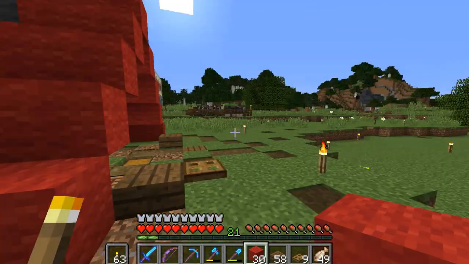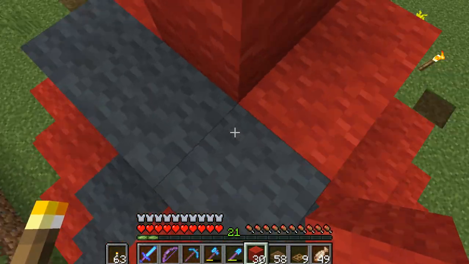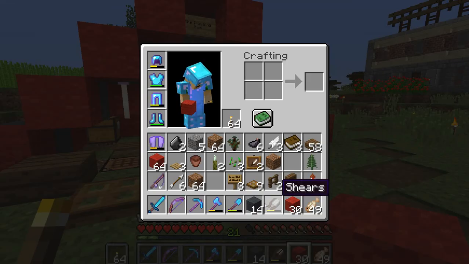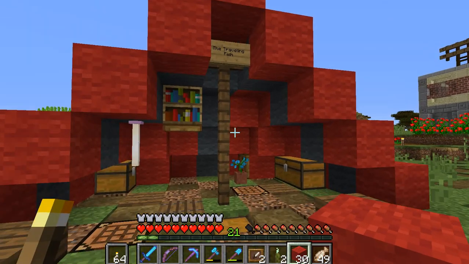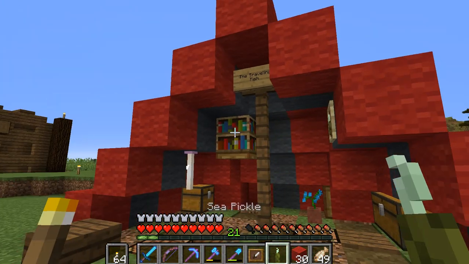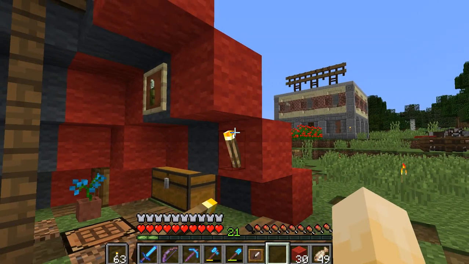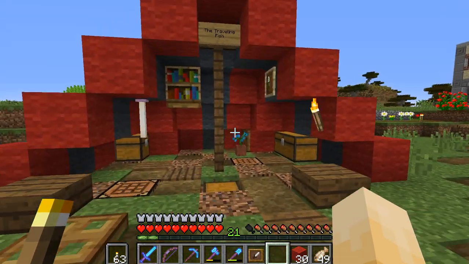Okay, that actually looks kind of nice. It's a little bit deeper, but I feel like I have to move the gray up a bit then. Okay, I think we've figured out something that works here. I think that actually looks really good. Okay, I just need to put the sea pickle back in its frame. There we go. And I'm going to put another torch in here just to make sure everything's well lit up. Right there. I think that's a successful build already, actually.